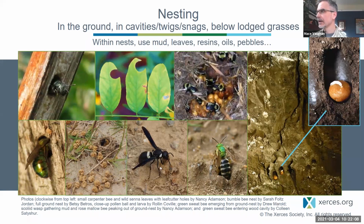Is there clean mud that different wasps and bees can collect to build their nests, to really help those tunnel nests, for example, have walls? Or in the case of mud daubers that might be collecting cabbage loopers, can we have clean mud available for them to build their nests so that they can be doing work for us on the farm, gathering crop pests? So we need to think about this.